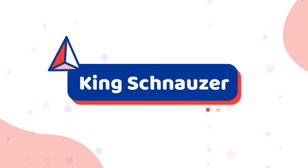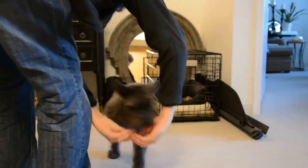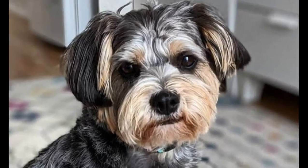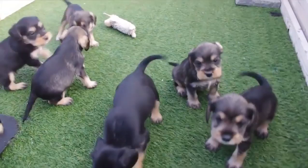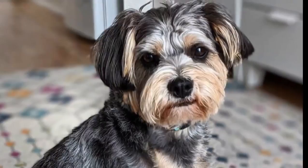Number 3: King Schnauzer. The King Schnauzer is a lively and active dog that combines the Cavalier King Charles with the Schnauzer breed. Most breeders use the Mini or Toy Schnauzer to keep the size of the resulting hybrid breed down. You should expect your dog to grow to 12 inches and weigh up to 16 pounds, although he may grow a little larger or smaller depending on his parents. As well as making excellent family pets, the King Schnauzer is considered a decent guard dog because they are alert and will raise a vocal alarm if they spot someone outside the house. Despite this, they are affectionate and sociable dogs.